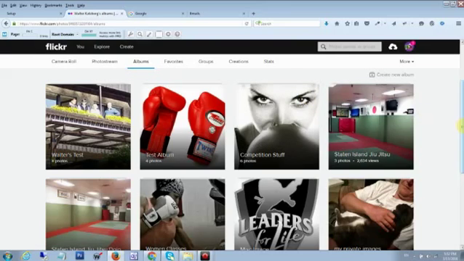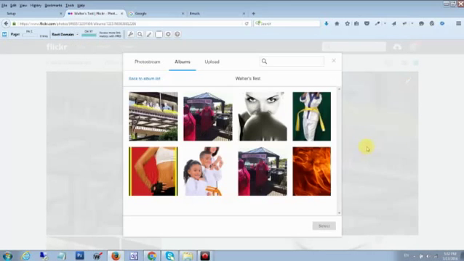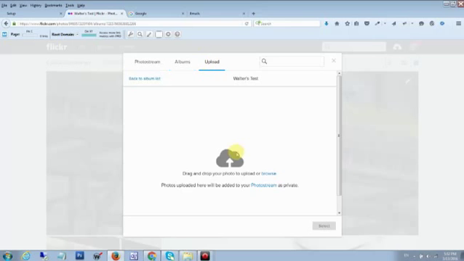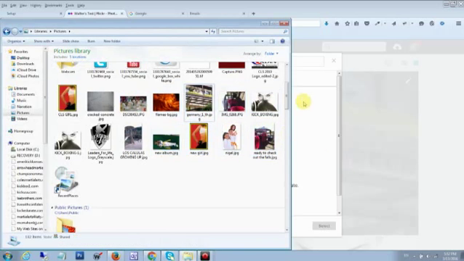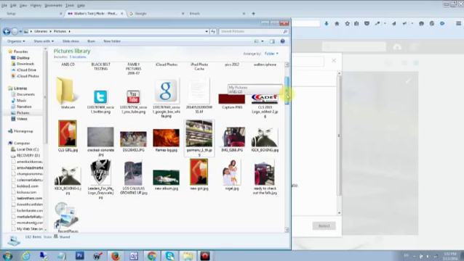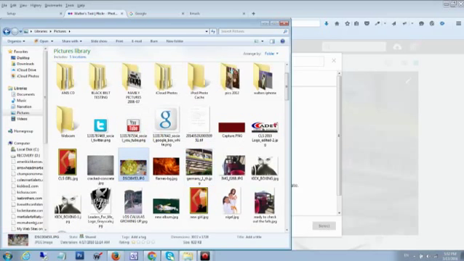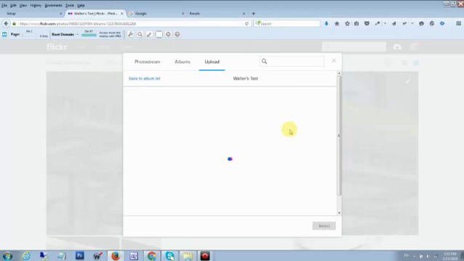What we're going to do is we're going to open this album, and I'm going to add another image into it. So what we want to do is go back into albums, and I want to add another image into here. So I'm going to go ahead and upload, and let me just go back into my folder here, and let's grab one of these images that are actually bigger. Otherwise we're going to end up with a fairly small little album there that we don't want. So let me just look for something that's going to be a lot. Actually, this image is not bad. This is quite a big image, so let's slide that one in here. And it's uploading right now.